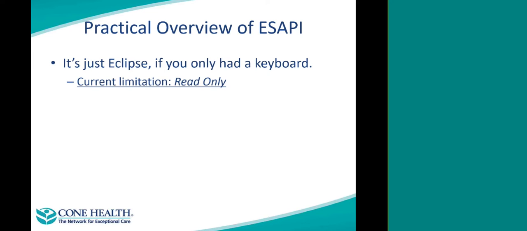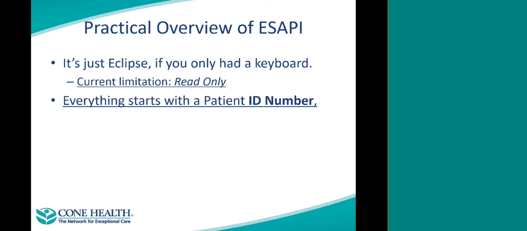So now let's skip, with that little basis in C#, over to Eclipse scripting. Eclipse, just think of it as Eclipse if you only had a keyboard. The current limitation is that it's read-only, so you can only pull information out. So a lot of the projects that you'll see going around are things where you pull the information out and analyze and then give the user some feedback.